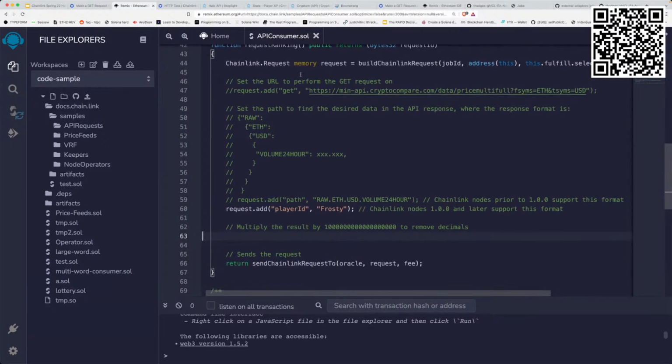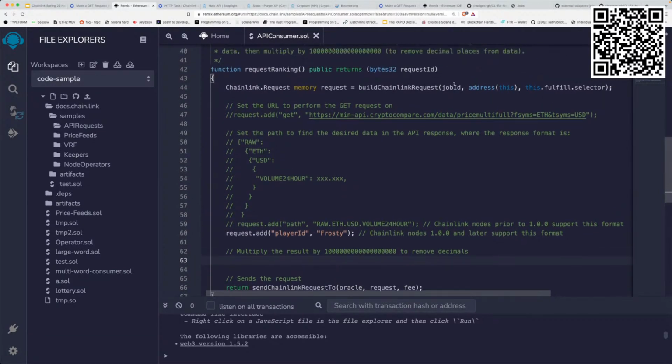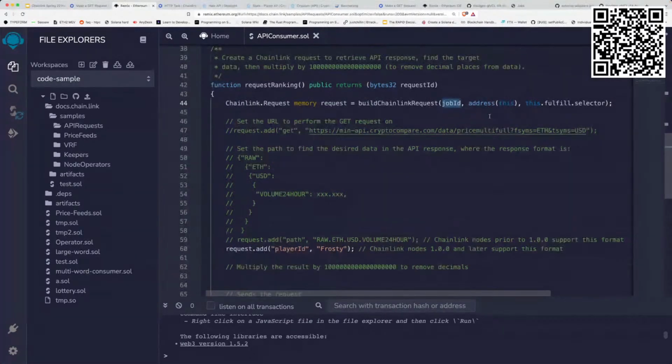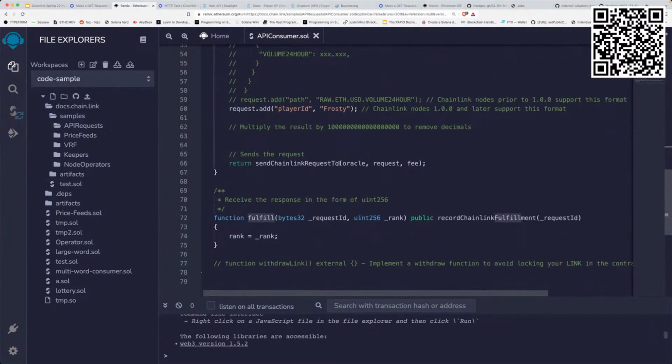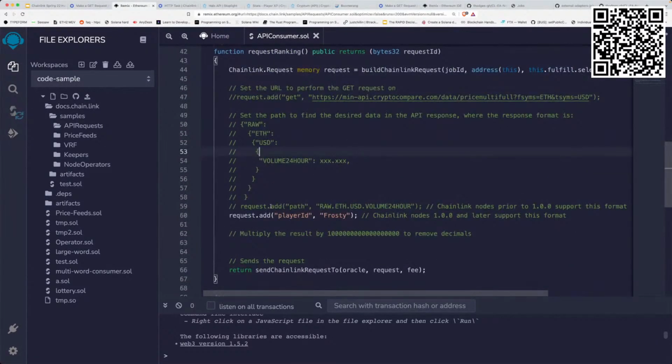So really, it's just 3 lines here, building up the Chainlink request, just like a normal API call, to our specified job ID here. We're saying once this runs in the callback, call the fulfill function down here. And when we send the request, we want to send a parameter of player ID with a value of Frosty in there, right? And here's where the request is sent.